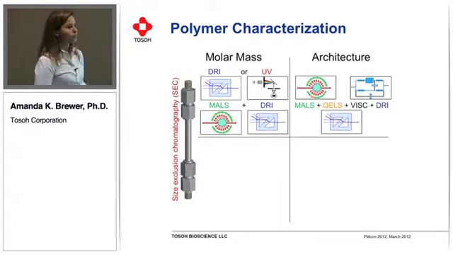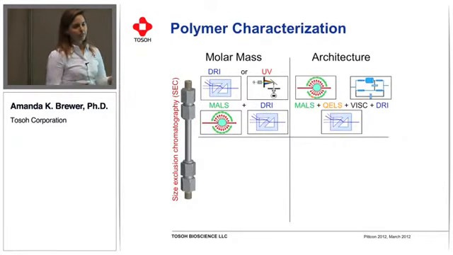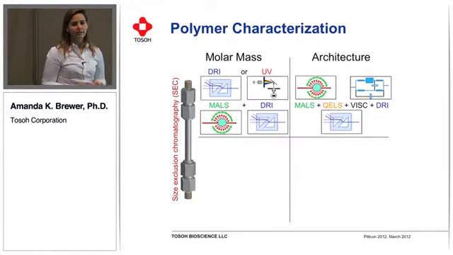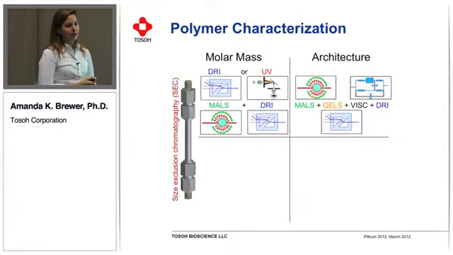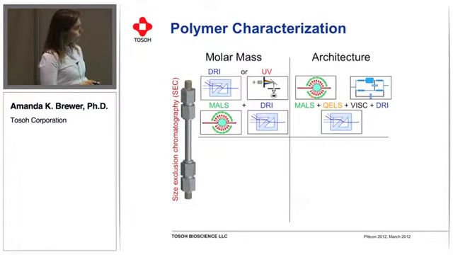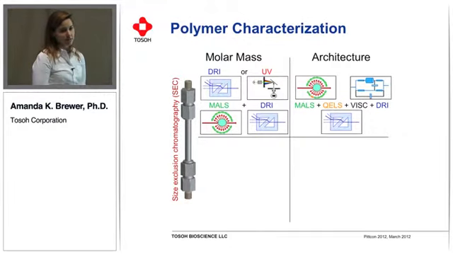So after molar mass, we want to go to the architecture. Now, this requires you to have one of 2 types of triple detector systems. When we're talking about architecture, a lot of times we're looking at dimensionless ratios. And so you need to be able to have a numerator and a denominator from 2 separate detectors. So here, we can have our multi-angular light scattering detector that I mentioned earlier with a differential viscometer, which measures the intrinsic viscosity of your sample, and from there you can obtain other information from calculations, and you'll need a differential refractive index detector.